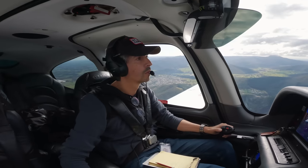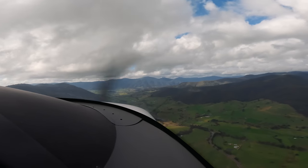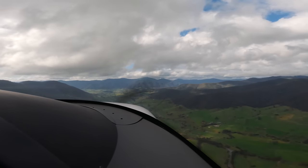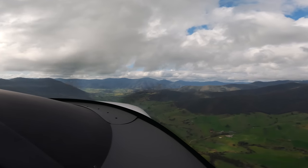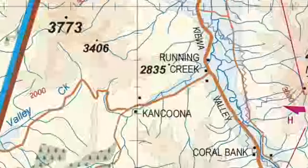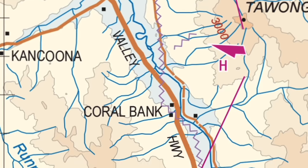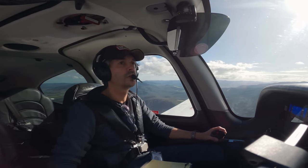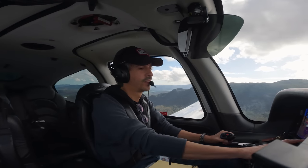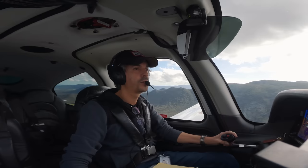What a nice part of the world to be flying in — it is very pretty. How's your terrain system going, Steph? I'm just waiting for it to go off actually. It's all right now, but with that big peak up in front of me it's going to start screaming in a minute. Whereabouts are you guys at the moment? Overhead Cancuna, basically the end of the valley, almost about to turn right towards Mount Beauty. You're still way ahead of me. Caution — terrain, terrain. And terrain inhibited.